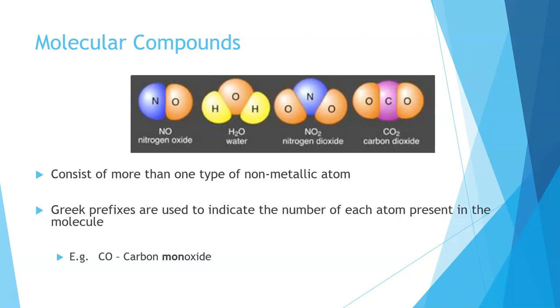When we have molecules that are made up of different atoms, so molecular compounds, we now need to look at how many of each atom. And we didn't do this with ionic in the name, but we do for covalent. And so, this nitrogen oxide here, or nitrogen monoxide, water, which is a common name. There are some common names that we look at. Nitrogen dioxide means I have one nitrogen and two oxygens, and of course, carbon dioxide.